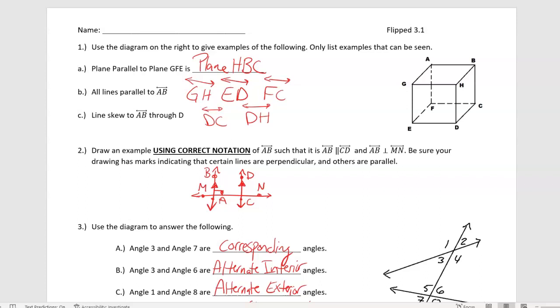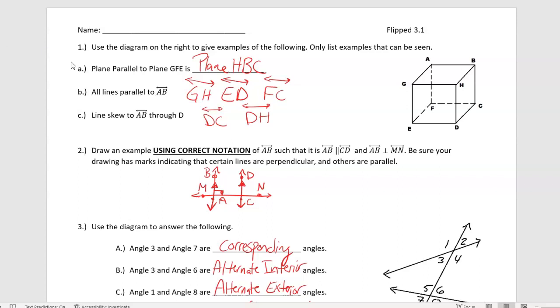So I wanted to make one video going over how to answer all these questions in your homework. This homework was mostly about different types of lines, whether they're parallel or perpendicular or skew, and then the different types of angles that come about when you have lines and a thing called a transversal. On problem number one, it's talking about parallel versus skew.